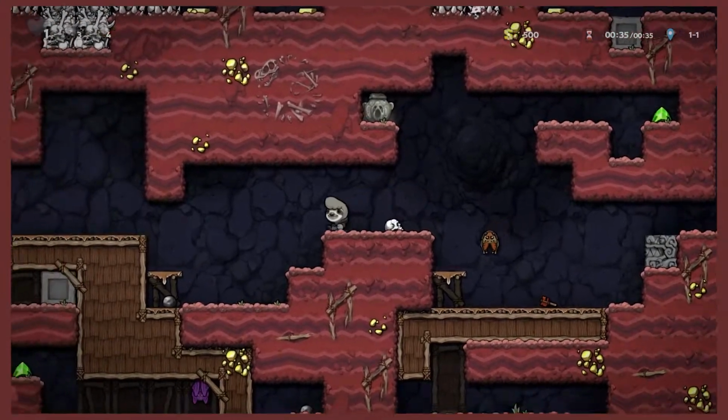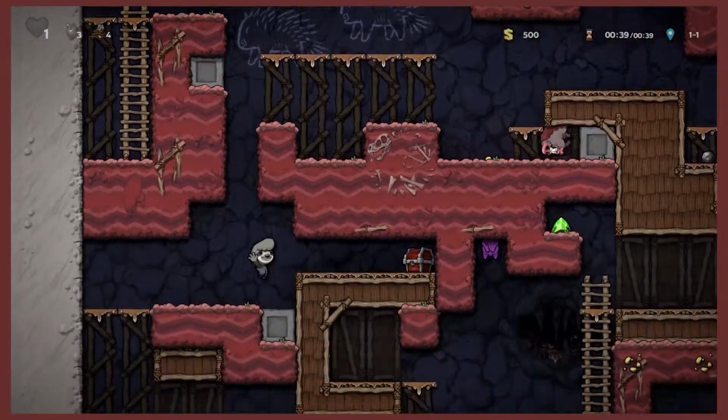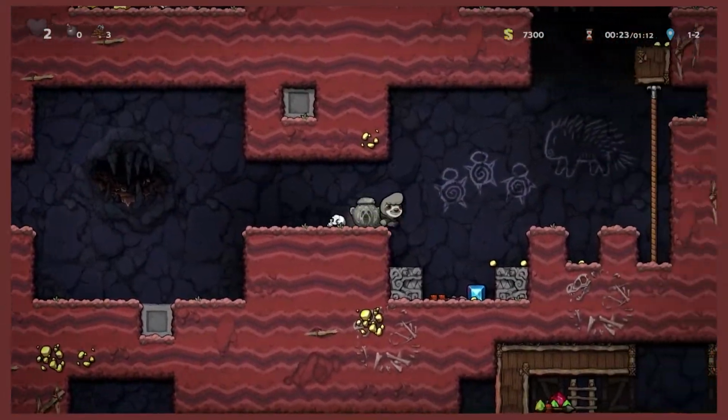Spelunky 2 is an incredible roguelike platformer created by Derek Yu and his talented team. They've created a game with replayability that rivals countless other roguelikes. Every run starts with 4 hearts, 4 bombs, and 4 ropes.